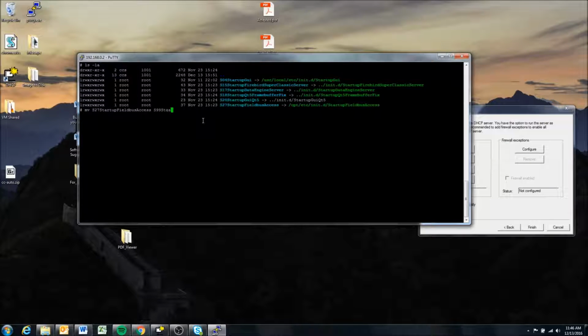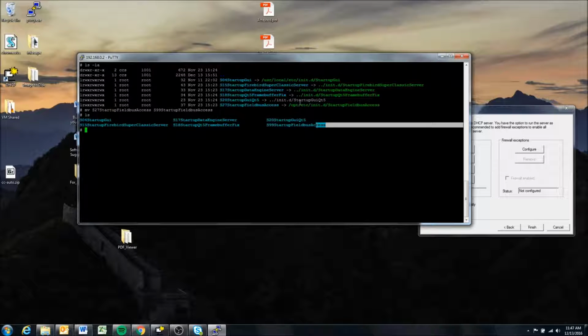So we can just, for instance, move it to S99, we'll just call it the same thing, field bus success. Okay, so now essentially I've moved the field bus success module, or this script, to be executed last, or at a late priority.